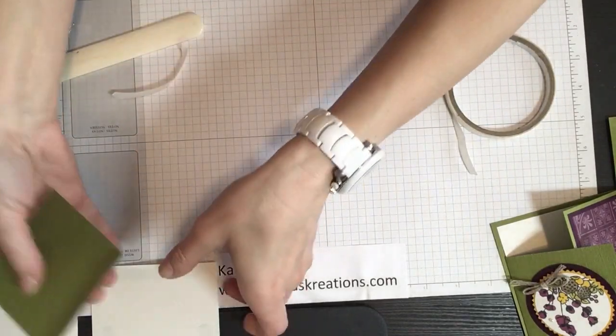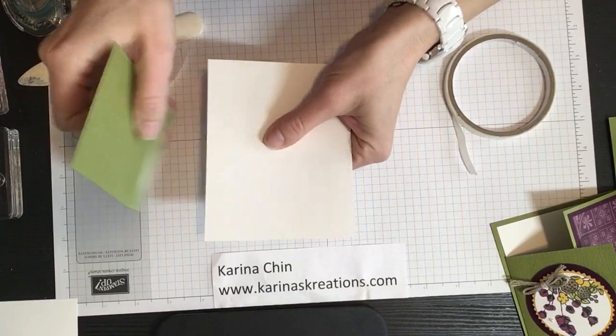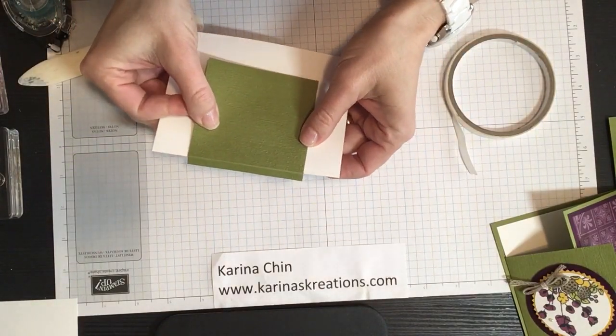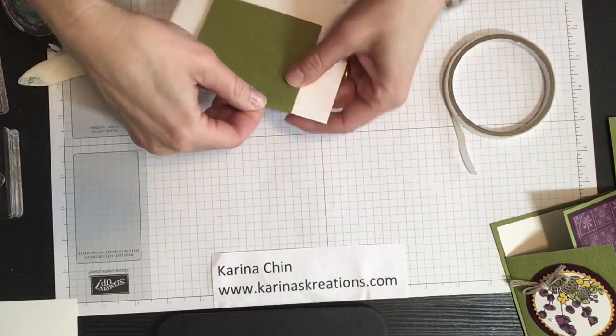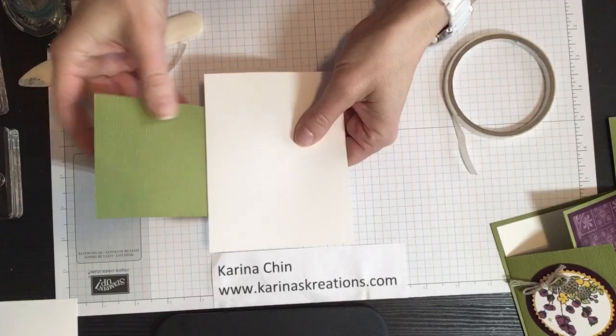There we go. And then this piece, see how I almost goofed this up? I have to put this in first. So what I'm doing is centering this between my Whisper White cardstock. And like I said, the Whisper White one was 4 inches by 5 1/4. So I think that's pretty close. And then that's how you create your flap.